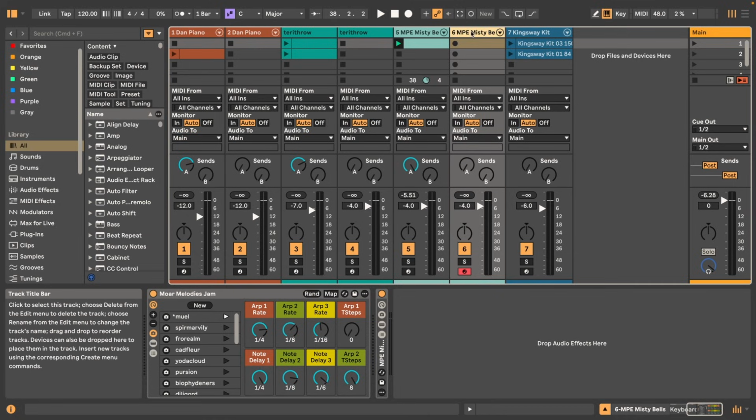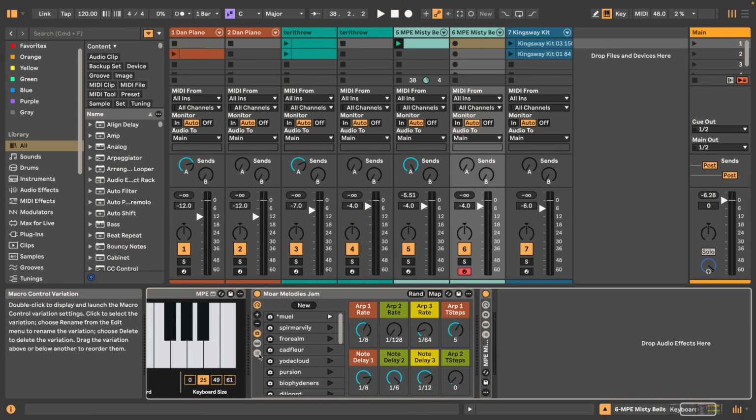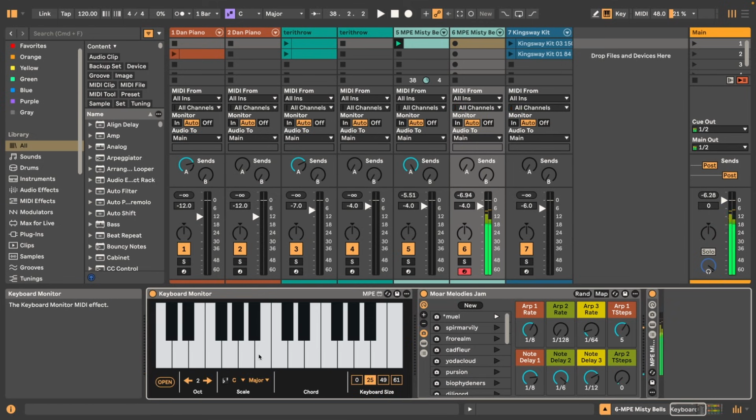All right, and then maybe let's randomize here and just play live. It's almost more like chords, this one.